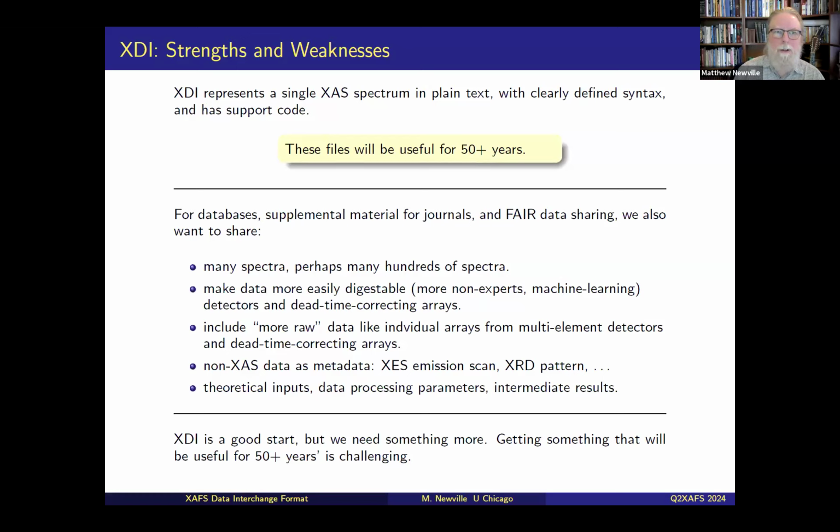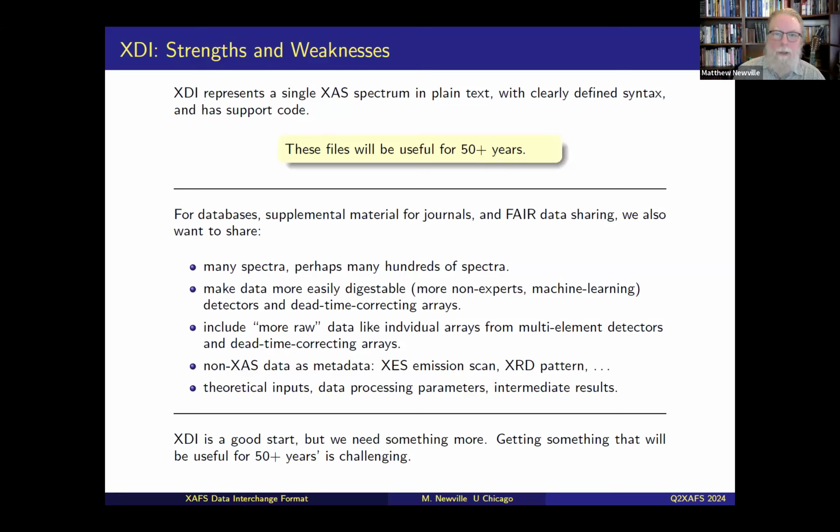One of the challenges, especially for data collected with multi-element detectors and fluorescence, is that there's both raw data that's fairly huge, many columns of numbers, but then you want to digest it into one single value of mu, and how to do that math. It's not hard, but it's also not trivial. And so you want the more raw data available for the experts, but you want to present something that is clearly, this is what I mean by the XAFS.